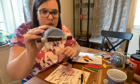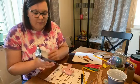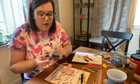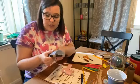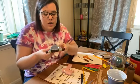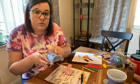And so you can see I have one of them set on there, and I'm going to do the next one along the back. As I'm doing this, I'm trying to make sure that they are exactly perpendicular across my cup, so that when my car is running, it's not going to be going kind of crooked or kind of wonky. The straighter the wheels are, and the more parallel the two sets of wheels are, and the more perpendicular kind of across your cup or your base, the straighter that your car is going to roll.